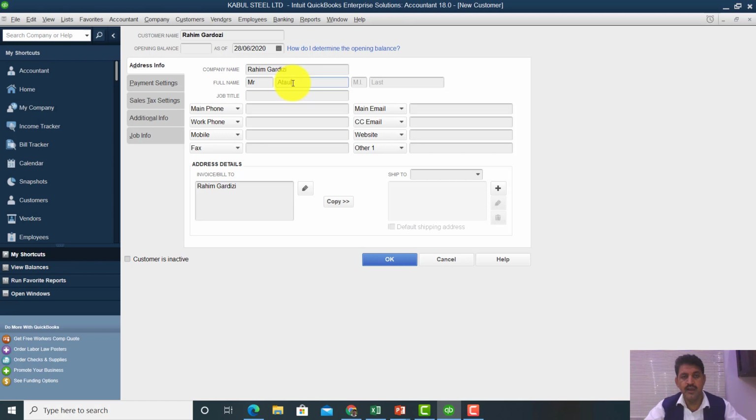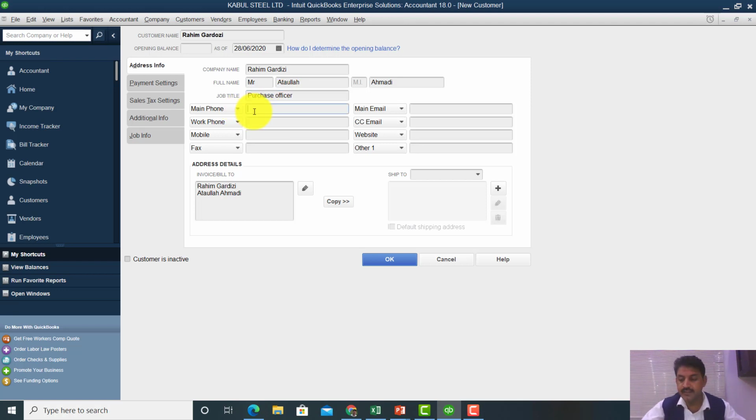Atta Mullah Khan, and his surname will be like that, maybe for example Ahmadi. Okay, you can write down the job title. For example, he might be a purchase manager, he might be a sales manager. He might be an officer or the same, whatever the position may be, you record it here.